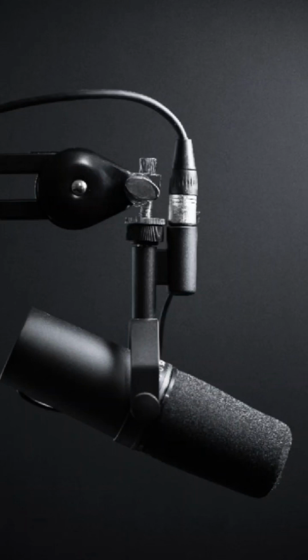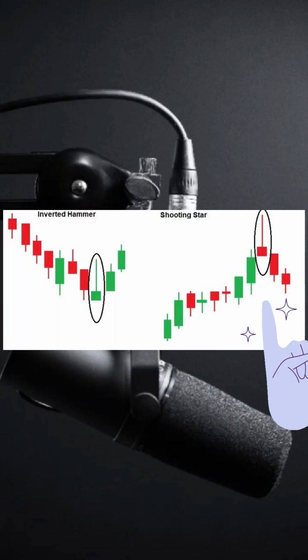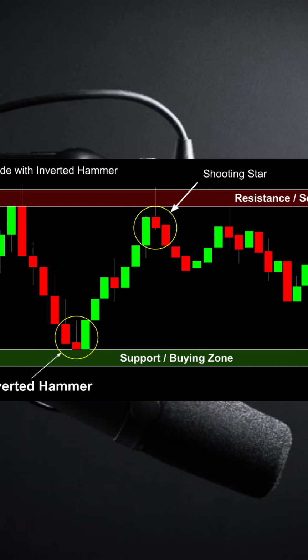Now flip that inverted hammer and move it to the top of a chart. You've got a shooting star. Looks just like the inverted hammer, but the story changes completely. Now it's sellers rejecting higher prices. Buyers pushed the price up, but couldn't keep it there. If the next candle is red, that star just marked the top. Those are the heads-up candles. They won't always mean instant reversal, but they absolutely mean something shifting.